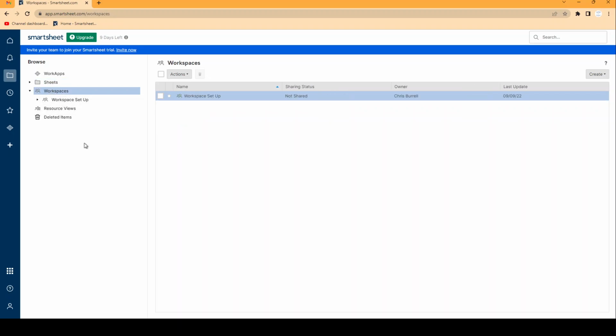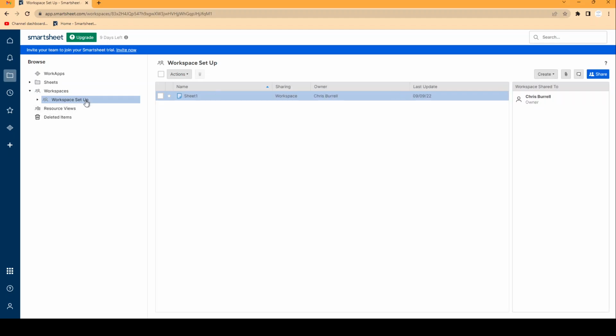Workspaces are generally you set up with teams. So again, using project managers as an example, if you want all of your project managers to have access to everything in this file, you can just share them with this workspace and you'll be able to share everything. At any time anything new is added here, it'll automatically be shared to that group.